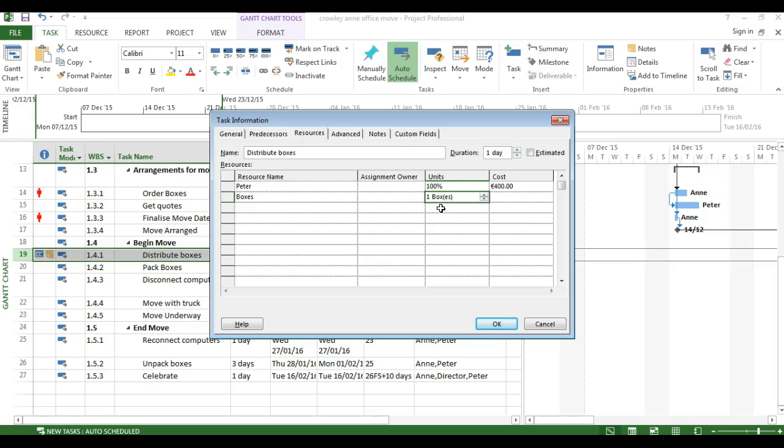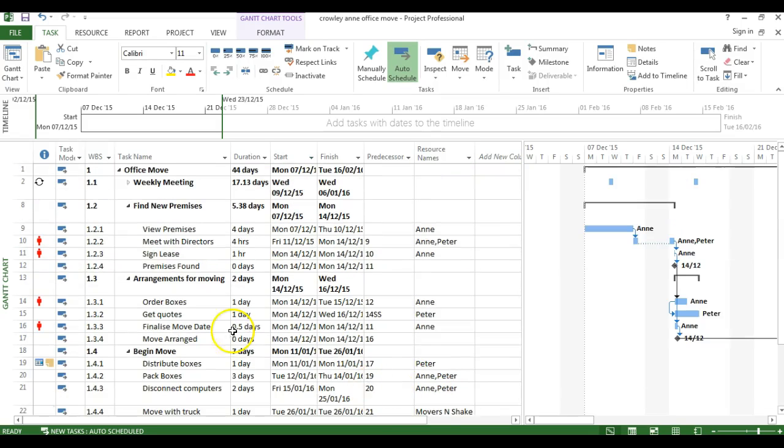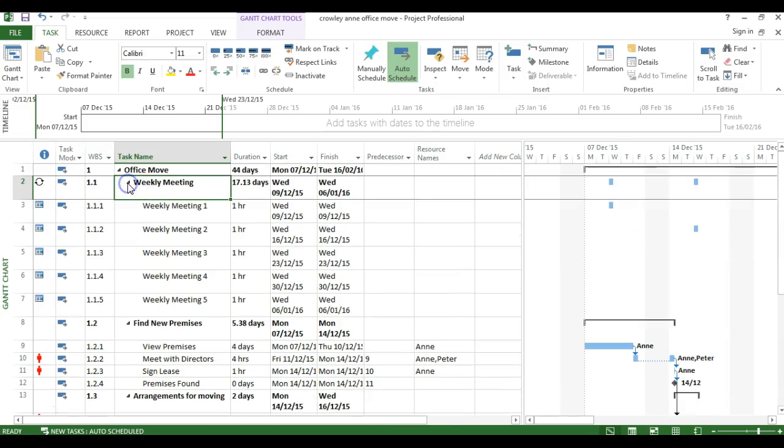We've been told that we're going to use 150 boxes for our move, so we put in 150 and we hit return, and now 150 boxes have been assigned to that particular task. You'll see that appear on your resource name column also. So they're the two slightly different resources. I would recommend that you use the task dialog box to assign material and cost resources such as boxes and movers and shakers.